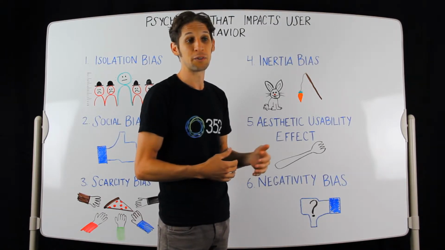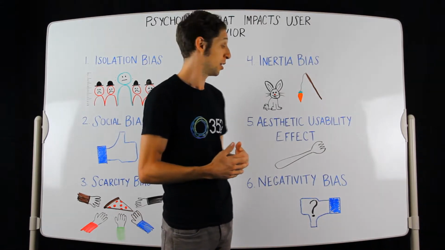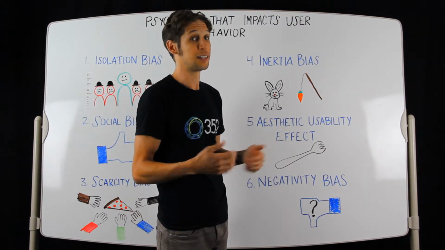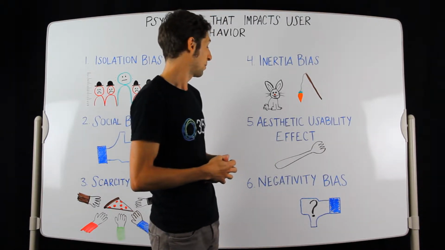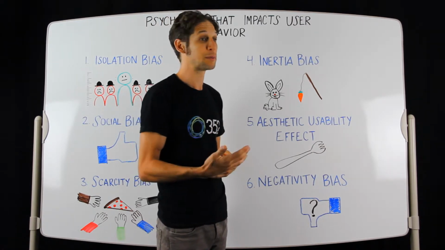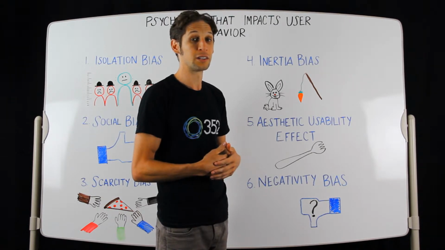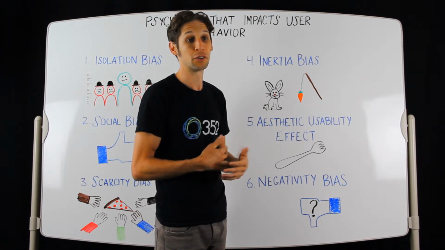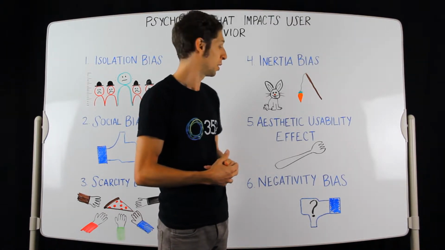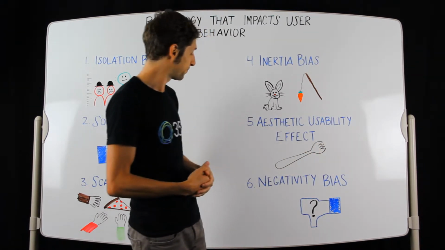So this is an example of how this bias tends to lead us to decisions that are actually not that great. So if you ever try to use a spork for eating cereal, for example, it ends up being a mess. But the idea here is essentially that we want to lead with our websites or our applications to have really good aesthetic qualities and make them appear usable, but also follow through with that usability and make everything work really well. But the idea is that we tend to gravitate towards those things that are more beautiful.